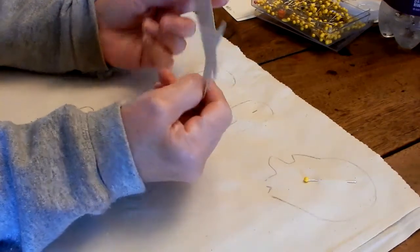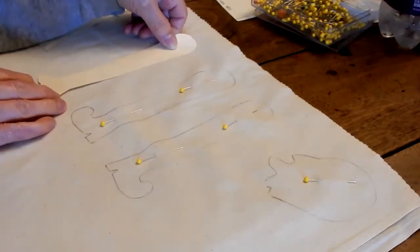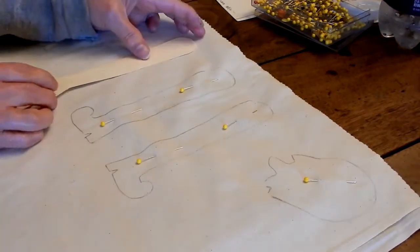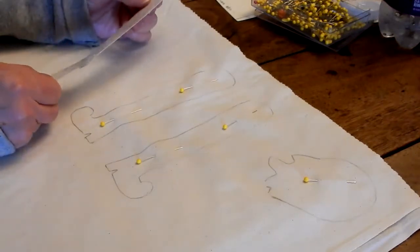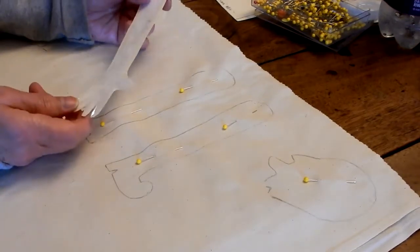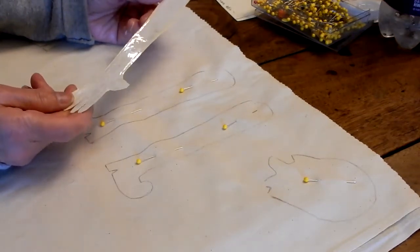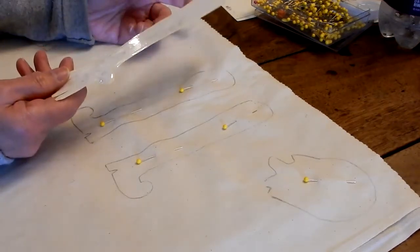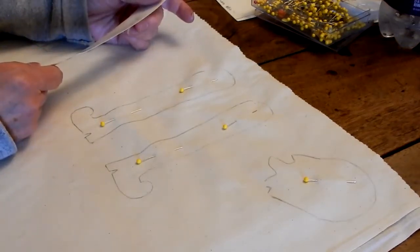So I usually try to get in the habit when I'm tracing patterns. I mean, double doesn't matter because it's going to be three-dimensional and I can turn them either way. But I always try to get in the habit of turning the thumbs in opposite directions so they either face each other or face away from each other. And that matters when your fabric has a right and wrong side. Muslin doesn't matter so much, but if you had a right and wrong side, the position of the pattern when you cut it out, whether it's on the wrong side of the fabric or on the pretty side of the fabric, is going to make a difference. In this case, I don't have to worry about it.